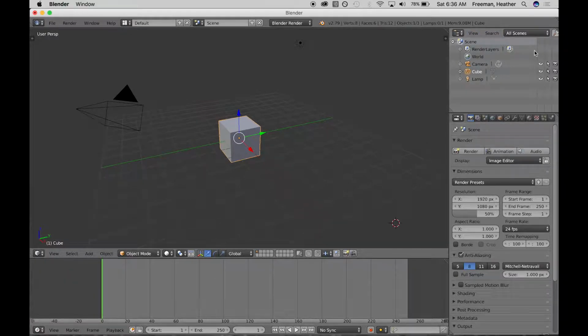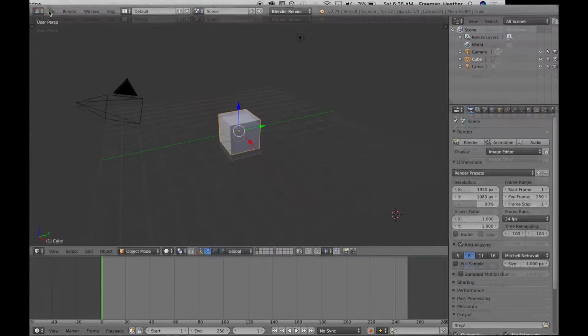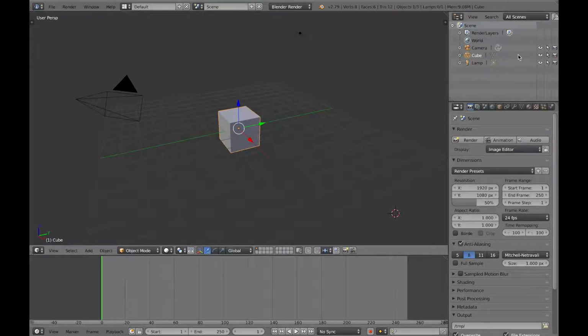The next one up here is the outliner. Let me clean this up a little bit. There we go. This outliner will show us everything in the scene. So we have the camera, and you can actually click on objects in here. I'm left clicking on them to activate those objects. So notice this is highlighted gold now. That means that's a selected object. If I click on the cube, that's selected, and if I click on the lamp, that's selected.